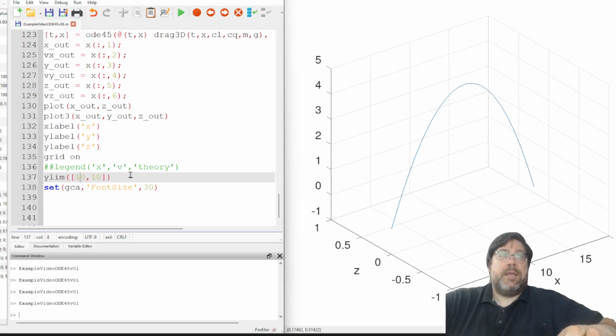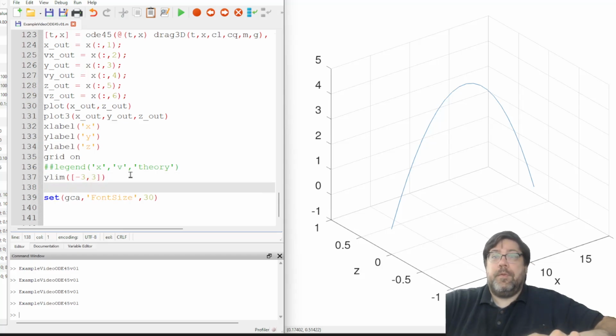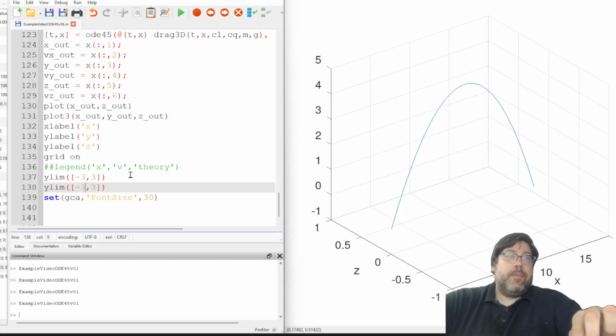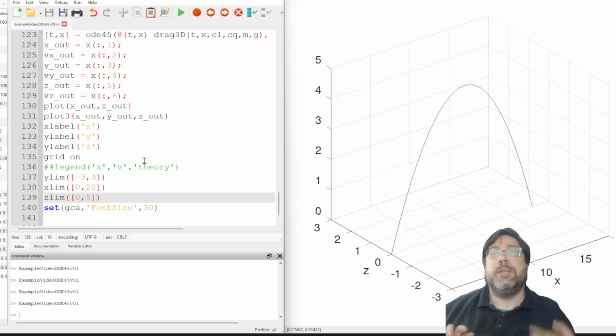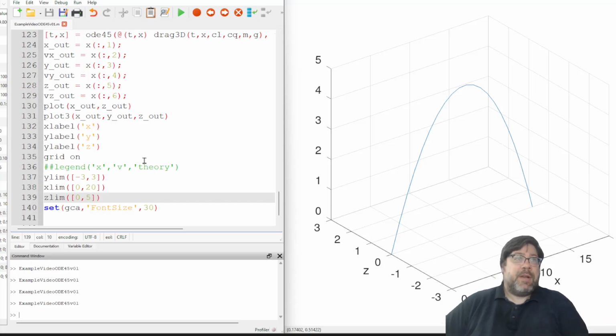So let's do y equals minus 3 to 3, x equals 0 to 20, and let's do z equals also 0 to 5. There we go. So the plotting sometimes makes it appear a little bit strange.